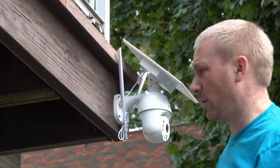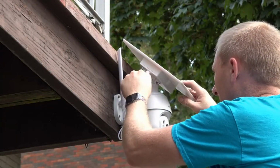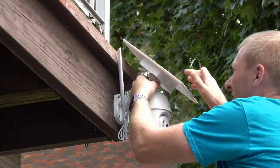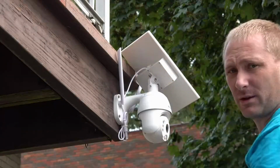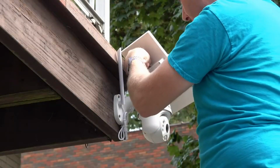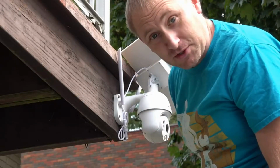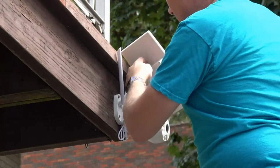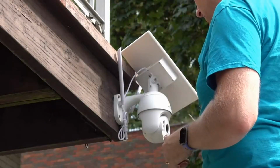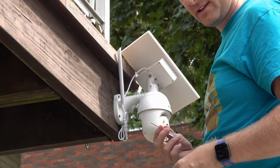I did find one thing real quick before I tighten up the tilt. The power is actually located on the top of the solar panel. Right where the power cord comes out of the solar panel, right above that there's a little rubber seal. Pull that little rubber seal out, and there's a power switch right there. So we're going to click that on and let it do its thing. The camera is now ready to begin pairing. Hey, look at that. That was fast.